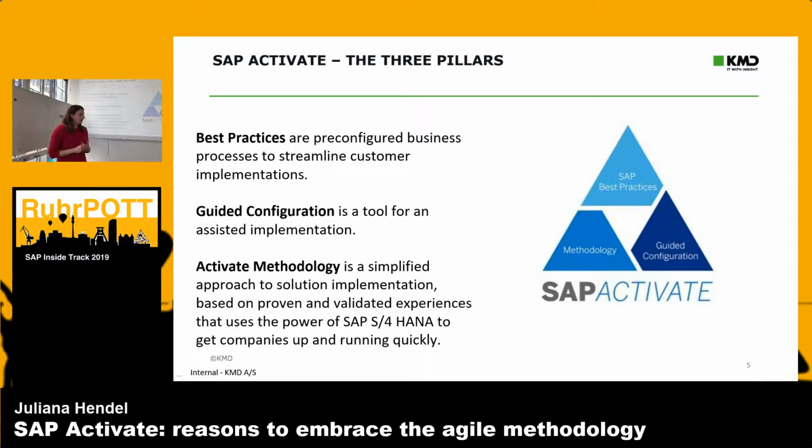Then we have guided configuration tools. That's the second component of the framework. Guided configuration is basically tools for assisted implementation. The guided configuration system is now available in the cloud for customers or expert users, offering a self-configuration user experience. That basically means that now we can configure our environment, and it also makes it much easier to configure.